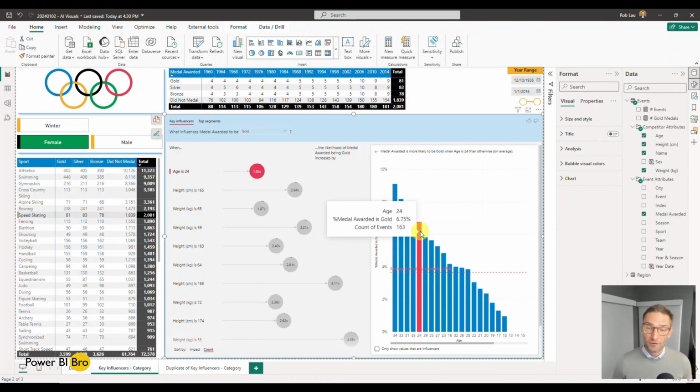I'll also put in an article that you can read too. But what this is saying is the percent of the medal awarded is gold for the things that we're selecting. So the reason why I have count picked and why this is at the top is if we go to age 34, down here at the bottom, you can see it's age 34. Well, the medal awarded percent is 9.9%. So it has the largest bar, but that only happened 11 times.